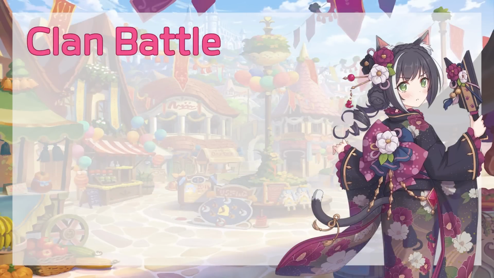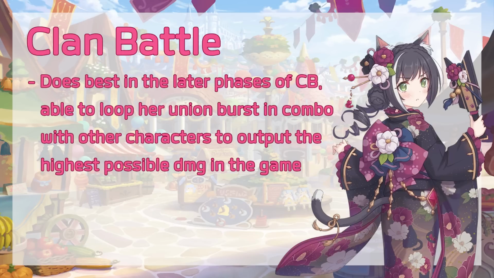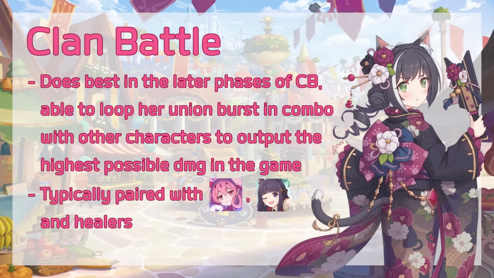For Clan Battle, Year Karyl is the GOAT. The GOAT! Amazing in all phases of Clan Battle, Year Karyl shows her fangs and how ridiculously OP she is at the later phases. Once she starts the looping effect by chaining her Union Burst, her allies' Union Burst, and the boss's Union Burst, she deals the highest amount of damage that a character can do in the game. She is typically paired up with Nenika, Kasumi, and team-wide healers, and cannot do looping properly without these key units, so keep that in mind. Therefore, I rate her an infinity out of 10 for Clan Battle.